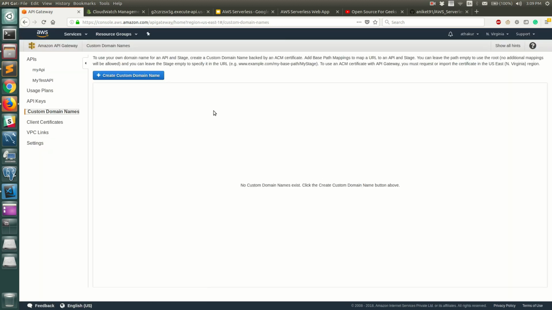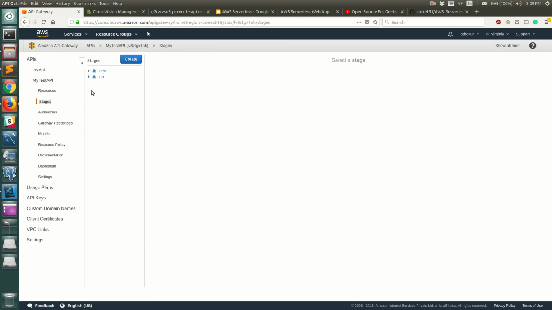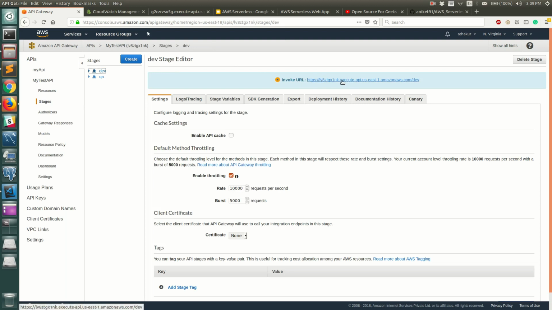If you have registered a custom domain in your Route 53, then you can use this page to map your custom domain names to the API gateway stage that you have created in stages, and you can map those particular things, right? So you do not have to actually go to API gateway stages and use this particular URL, which might change at a later point of time depending on the stage that you use. You could easily have a Route 53 domain configured and then map that to your dev or QA stage accordingly, right? So that's an easier way to deal with the API.